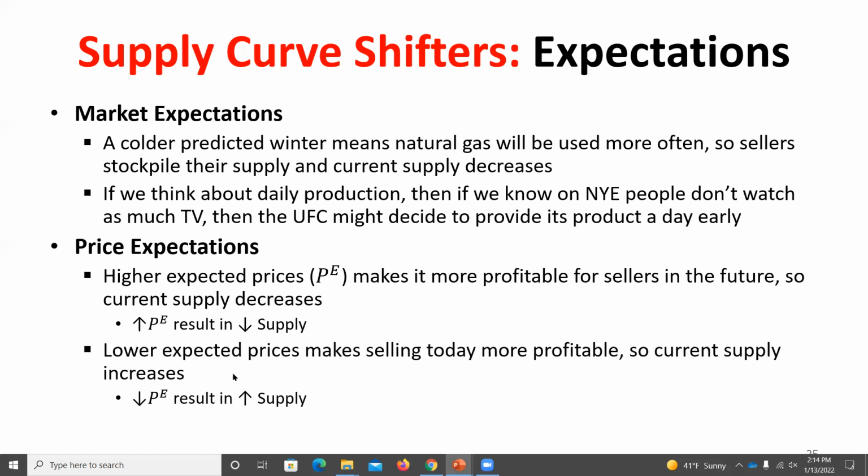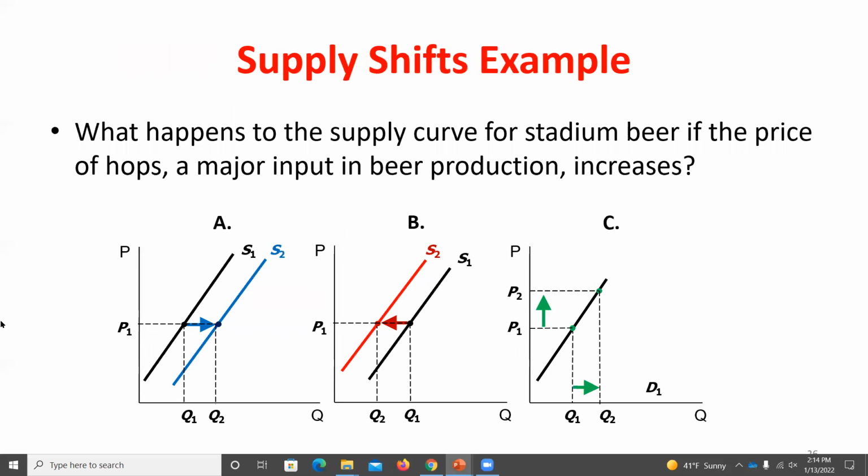Right? So I've got the vice versa here, right? If we expect lower prices in a month, I'm going to want to sell all of my product now at the higher price. Right? So we'll start to think about expectations in some examples in this course. So I wanted to set those up here now. Once again, just a review of some 201 stuff.